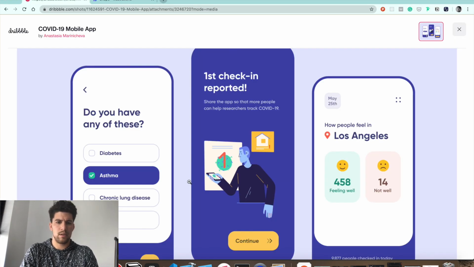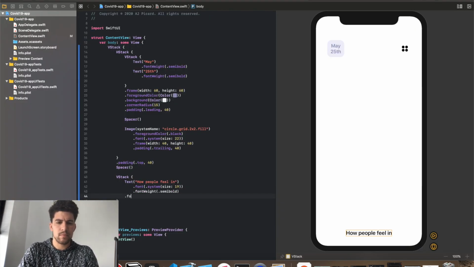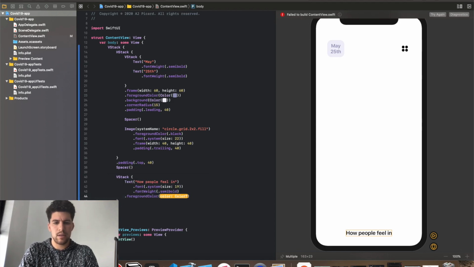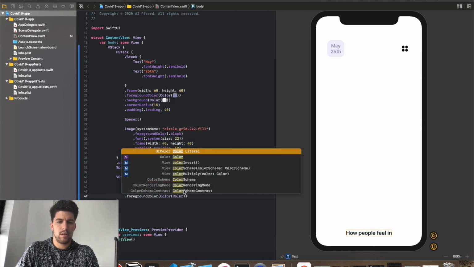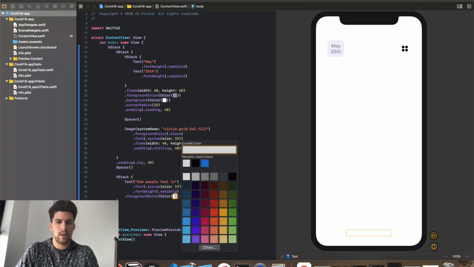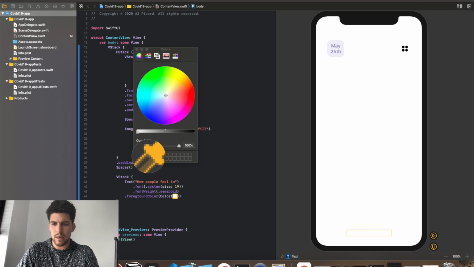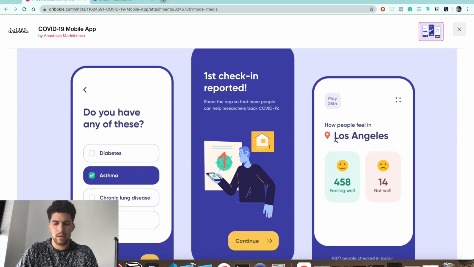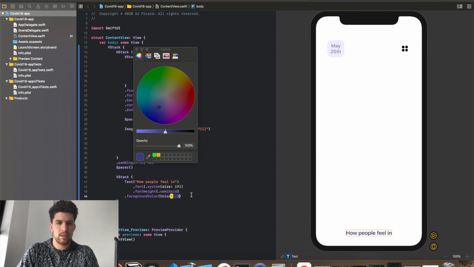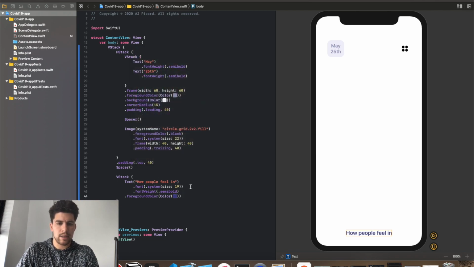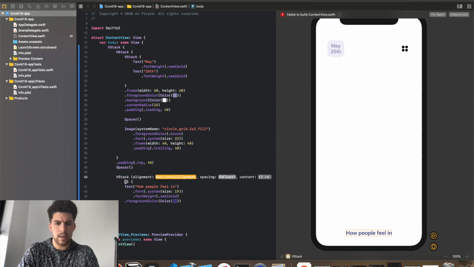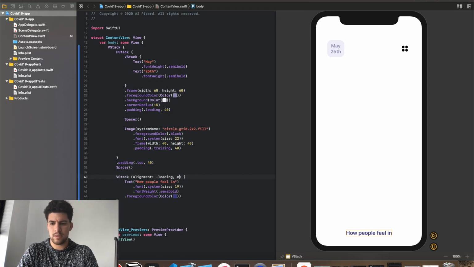And what is that color? Definitely something. Foreground color, color lit. And what we're gonna do is other, and we're gonna target, and we're gonna hit this guy because it's the same color. Yep, perfect. And what we're gonna do is actually, I believe we can do parentheses. There it is, alignment dot leading. And this will make everything align to the left for us. Maybe. No, guess not.